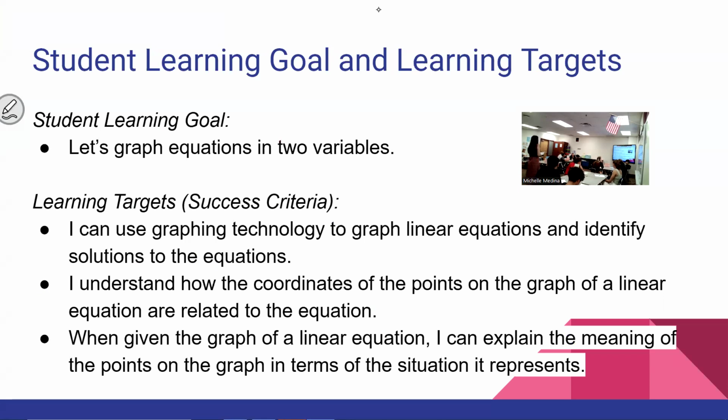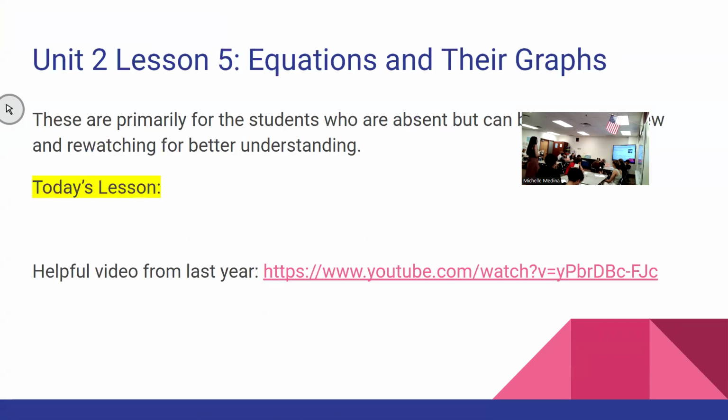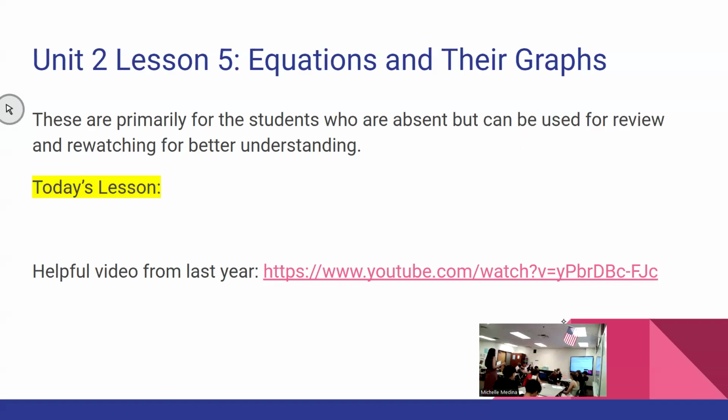You need to understand how coordinates of the points on a graph of a linear equation are related to the equation. And that when given a graph of a linear function, you can explain the meaning of the points in terms of the situation it represents. I'm recording right now. I always update the lesson every year so that the things I'm saying right now are captured almost like a little digital footprint, so that way you can't say I didn't tell you about X, Y, and Z, so it's recorded.